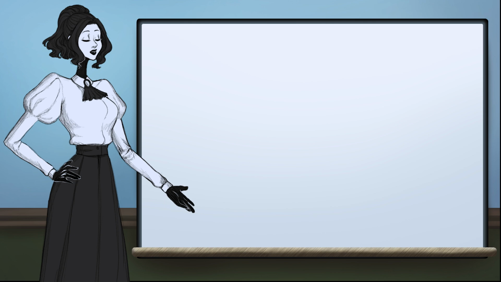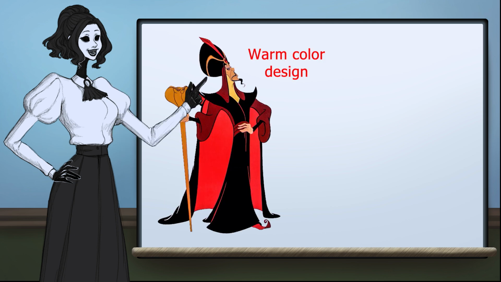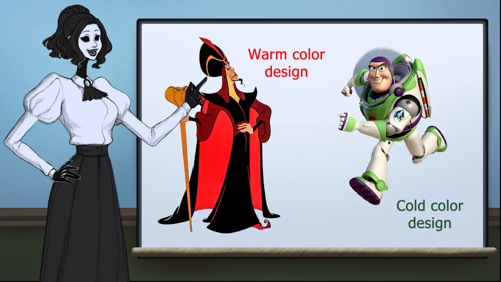Warm colors are used to attract the eye of the player. For example, someone with reds and yellows is going to be way more eye-catching than a character with blues and greens. That, of course, doesn't mean that the characters with colder color palettes are bad.